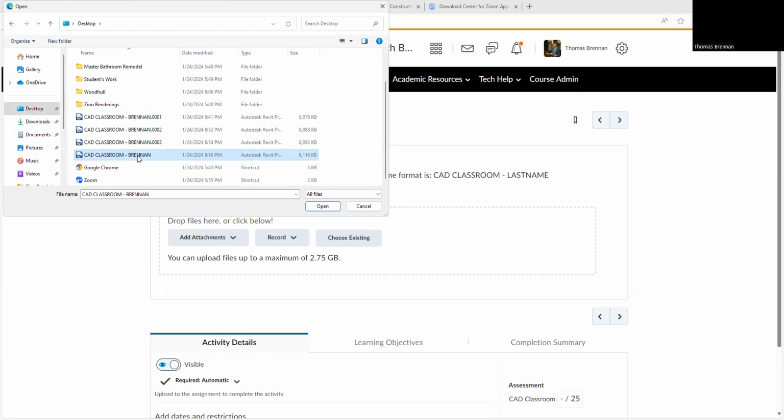Think you got it there? It's going to be the one that has your name on it without the numbers. The numbers are backups. It backs up every 10 minutes or so, so in case it ever crashes and burns, you can go back to one of the backups and you don't lose all your work. That's all that is. The one that's most correct will have your last name here. Do you see that one right there? Okay, grab that one and click open.